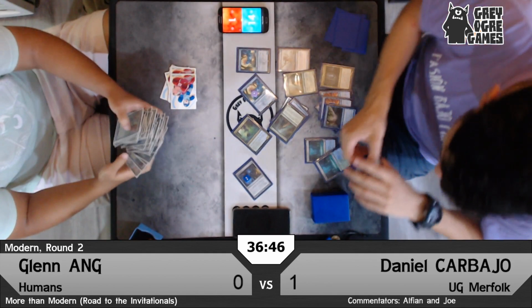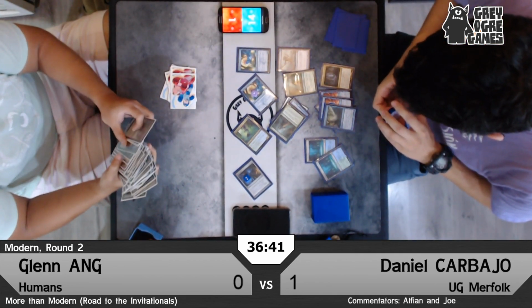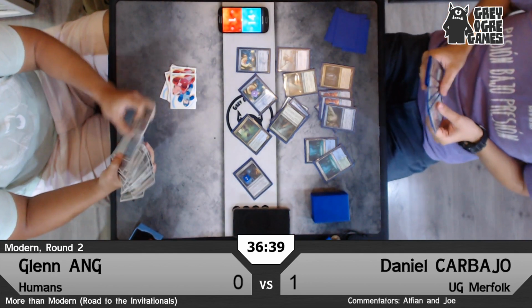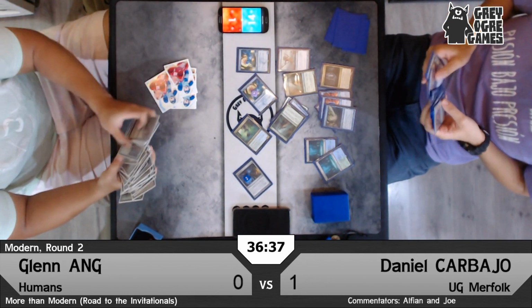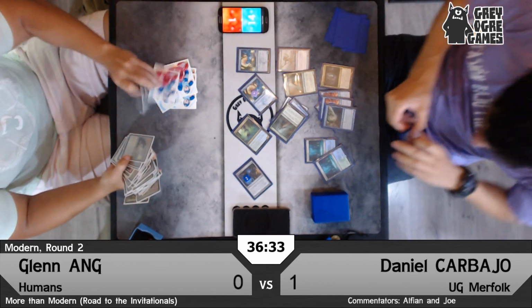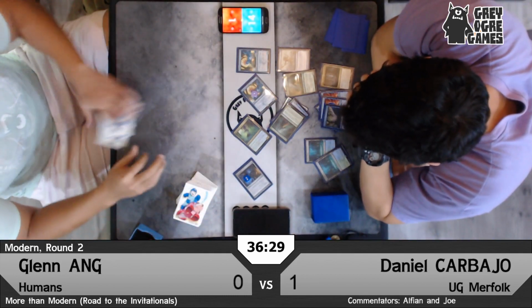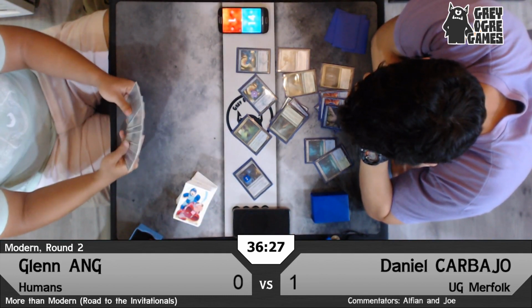Master of the Pearl Trident is 2, right? Oh, it is 2. Okay, my bad. Right, Val is on 2. Master of the Pearl Trident is 2. My bad, sorry, I thought it was 3. Outstanding. Hey man, it's not covering yourself with glory, Alfian. It's not every day I see the Merfolk deck. Okay, that's my excuse. Okay, cool. You said it right. Excuse.